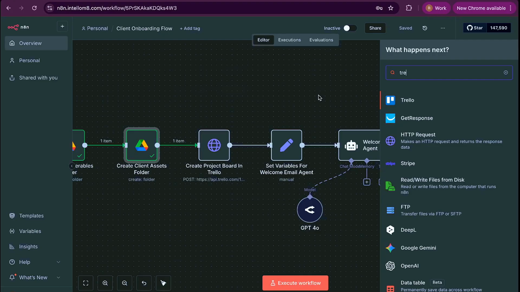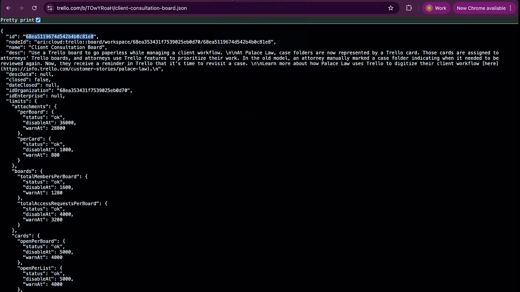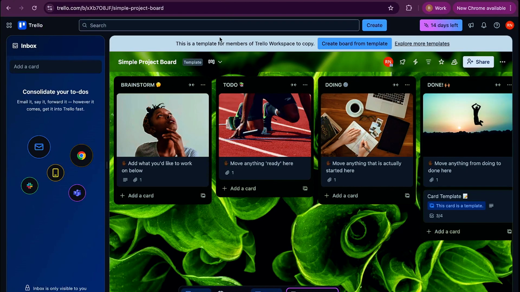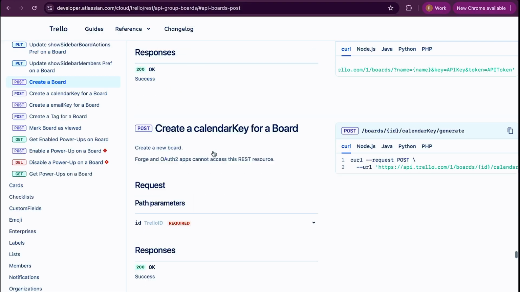Are we good? It does not allow you to create a Trello node using a board using a template. So for example, in Trello, if I want to create a board right here, like this is showing me this, and I want to create a board using this template, what you do is you need to send an API request, and you can see that in the Trello documentation.